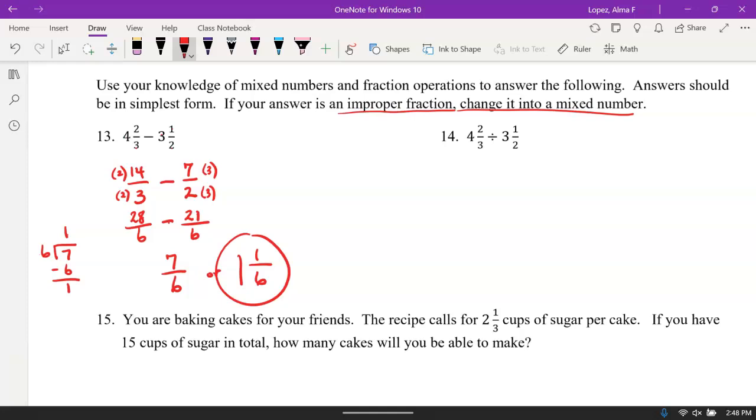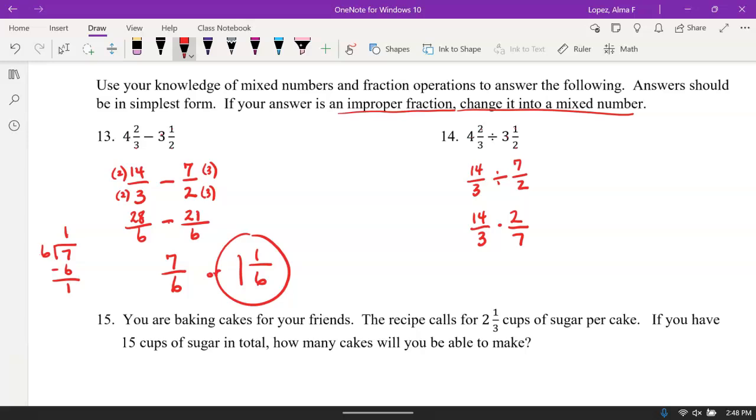All right, the next one, it's a division, which we know we're going to need to turn into a multiplication problem, but I can't work with it looking like that, so let's convert them to improper fractions. 3 times 4 plus 2 is going to be 14 over 3, divided by, and 2 times 3 is 6 plus 1 more is 7 over 2. Now, we don't divide, so we're going to take 14/3, bring it down exactly as it appears, and we're going to multiply by the reciprocal, which would be 2/7.